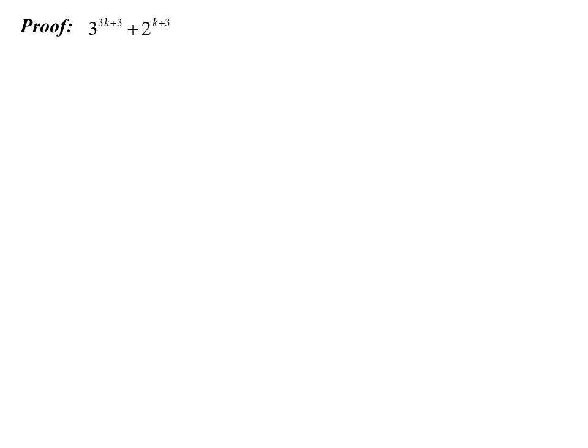But I need to have something there that was in the assumption. And if you go back and have a look at the assumption, I had two things in there. 3 to the power of 3k, and I also had 2 to the power of k plus 2. I need to create one of those things to allow me to substitute in. See, I can always rearrange my assumption and make the 3 to the power of 3k the subject. And instead of just substituting in 5p, I'll substitute in 5p minus 2 to the power of k plus 2. So I can still get it in there. But I need to get one of these two things. So alright, let's go back to it.